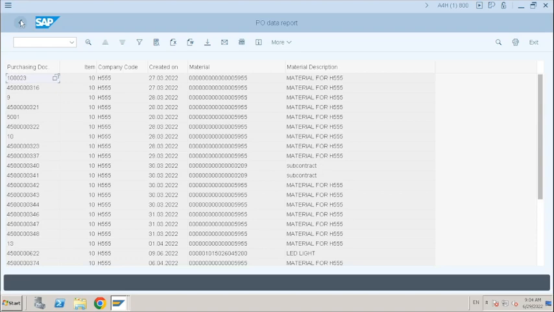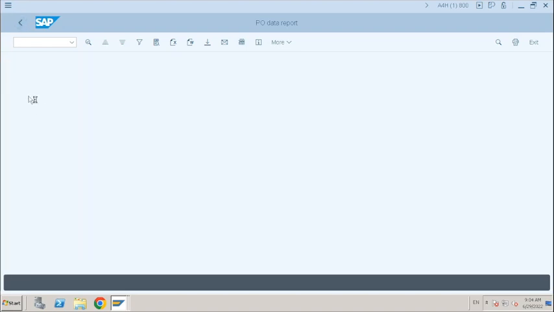Create a structure with required fields. Whatever data you are selecting from the select statement, create a structure with only those fields and pass that structure name as an importing parameter. We can also create ALV reports without using the structure name as input. We have to use the field catalog concept. I'll tell you how to use field catalog tomorrow. But for now, create a structure with the required fields.